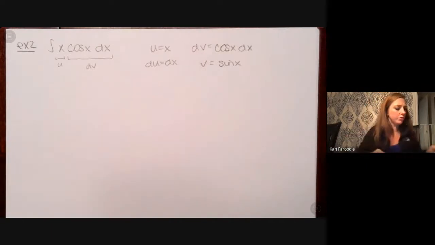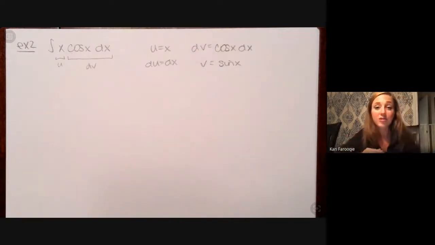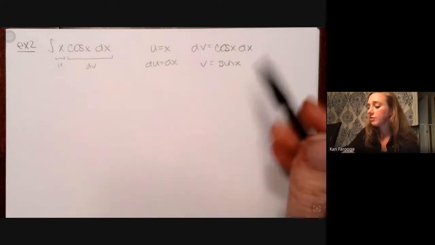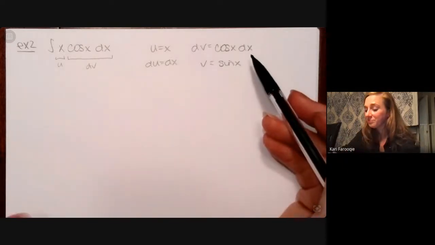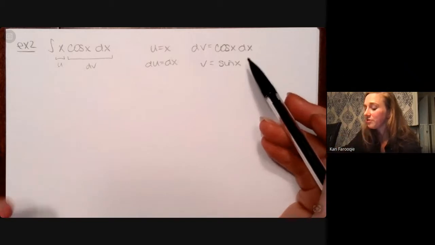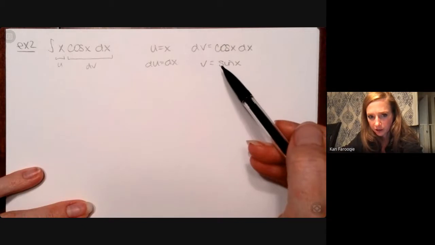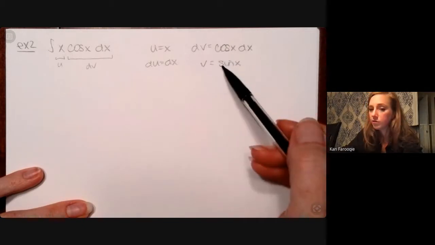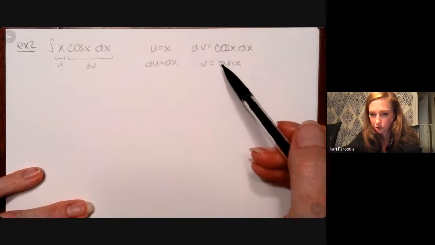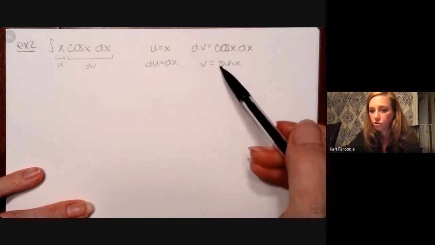Be really careful with that. What happens a lot, especially with these integration by parts problems, is students tend to miss the sign on these, S-I-G-N sign, and they'll integrate this wrong. Either they'll forget to write a negative or they'll write a negative when there shouldn't be one. They treat it like it's a derivative, for instance.